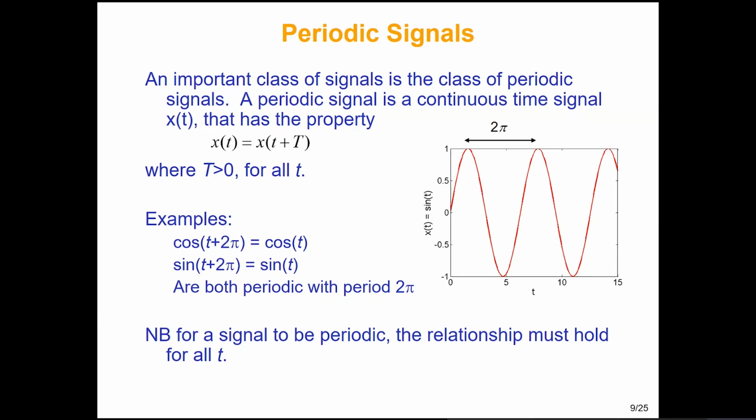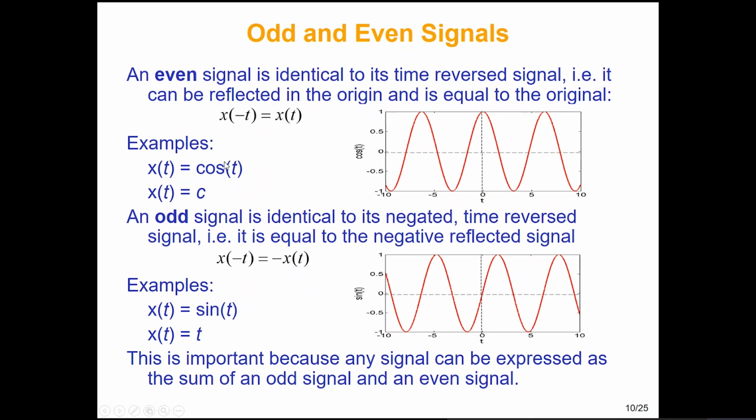Rest of the things we have already covered, but for the sake of it let's go through them again in a bit more detail. We already covered periodic signals. What's a periodic signal? A signal which repeats itself. So this is an example of a periodic signal that just repeats itself after any particular time interval t.